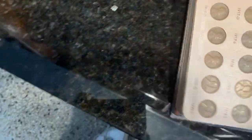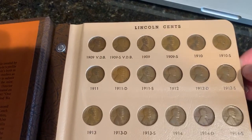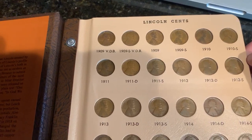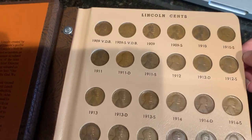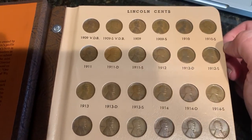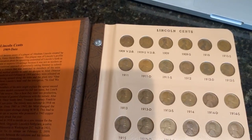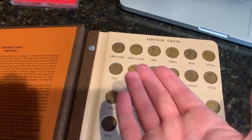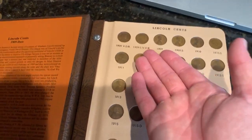So, supply and demand. There were 484,000 1909-S VDB pennies made, and maybe 30 to 50,000 still exist today. So we're talking about millions of collectors, theoretically, both active collectors and those who collect coins on the side, vying for maybe 30,000 1909-S VDB Lincoln Cents. In that case, we've got a lot more demand than supply, and thus the value of that coin is quite high. Yes, there are many out there, and you can have this coin for a price, but because it is so in demand, it's going to have a higher price.